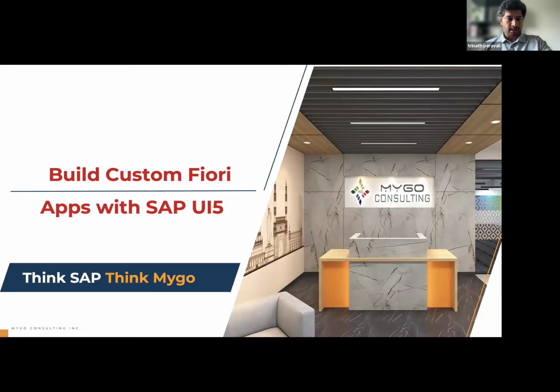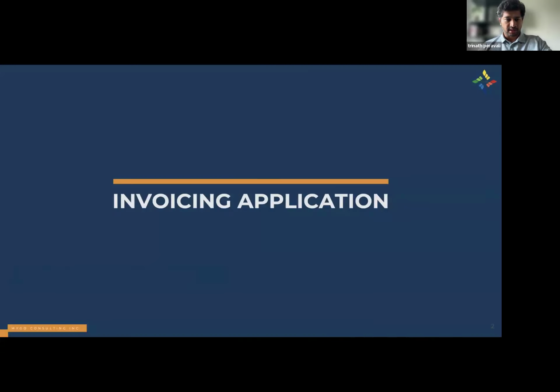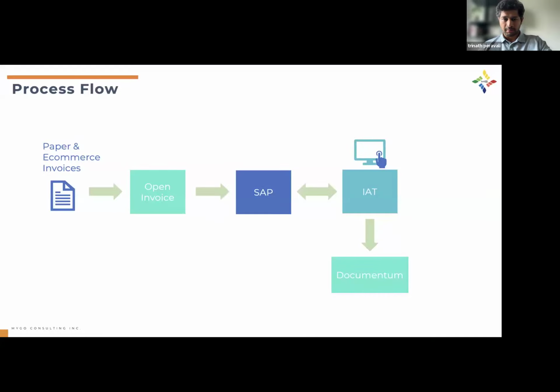So my topic, I'll try to squeeze it short because we just have maybe 5-10 minutes. So I wanted to show some of the use cases that MyGo has done for some of the customers in achieving their business requirements, obviously leveraging the SAP UI5 technology. A couple of them are leveraging the freestyle application build, and then one is using some of the standard Fiori floor plan. So I'm going to quickly cover both of them so that you have an idea on when to choose what. And there was one question as to when to choose what.